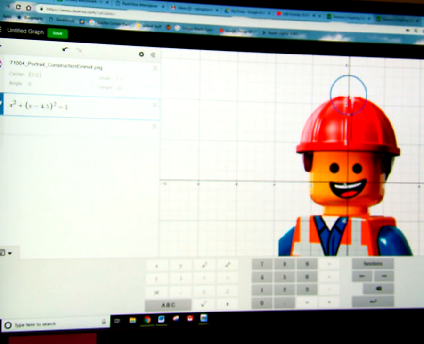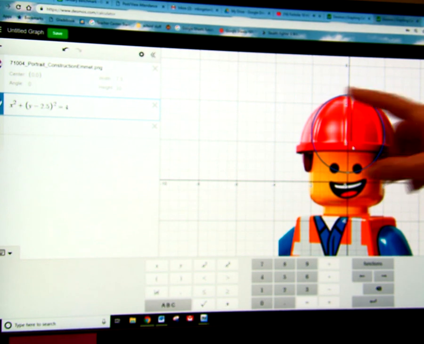Now, the center went to 4.5. Is that what I wanted? No, so maybe I don't want 4.5. Maybe I want 4. Is that low enough? No. 3.5? That's better, right? But I need it to be bigger, so that's going to change some stuff. So x squared plus y squared equals r squared. So my radius maybe needs to be 4. But if it's 4, I need to move it down some. So let's try 3. Nope, a little bit more. 2.5. That's better, right? But I still need it to be bigger, so I'm just adjusting things as I go, right? Does everybody see that?